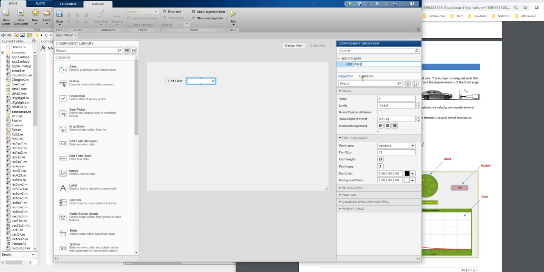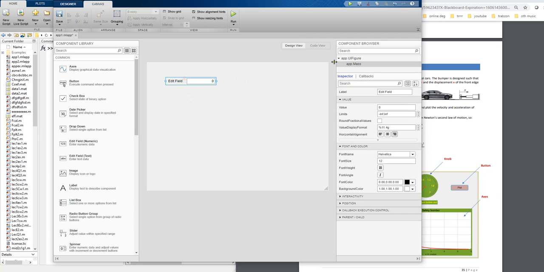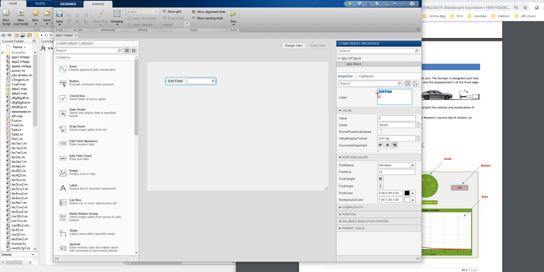It is just a variable name, or component name. Click. Now, what is the component name for this one? It is app.mass, not mass. It should be app.mass because it is saved in a structure. Now, for this mass component, app.mass, we have many properties like value, the current value is 0. Like the label also. The label is edit field. Can I change the label? Yes. We can write mass.